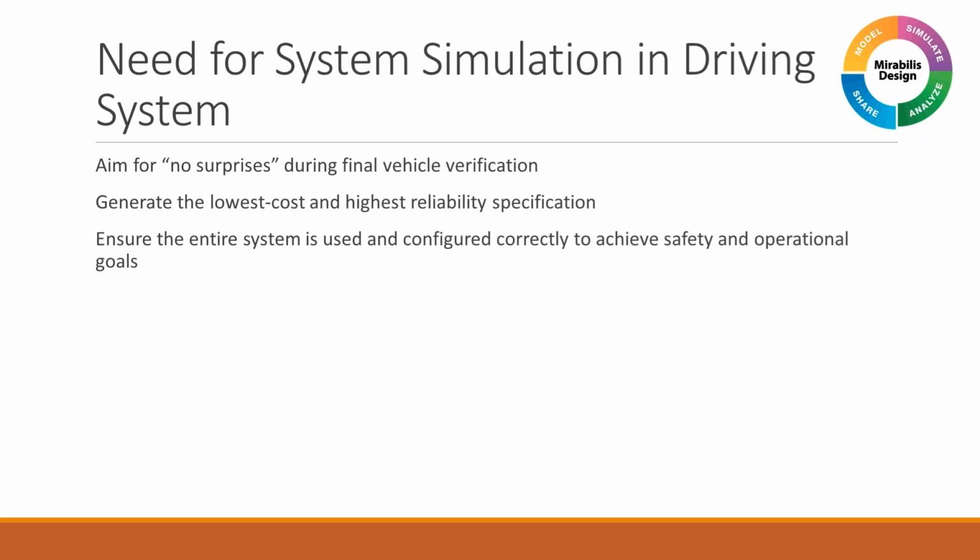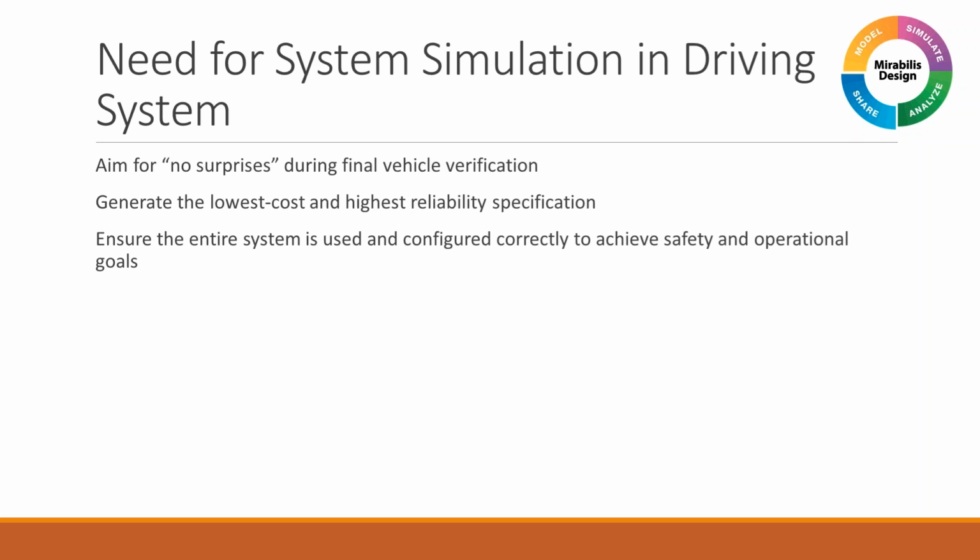Why do we need system simulation and driving systems? Today, there's a number of tools that help you do your implementation. There are RTOS based tools that allow you to test your software. There are tools from Vector that allow you to configure your network. But what is really missing is something that actually gives you visibility over the entire vehicle network. So it's the ECUs, the RTOSs, the hardware, the accelerators, the software, the network, everything combined, because you need all of it to really aim that your final vehicle verification is going to actually work.